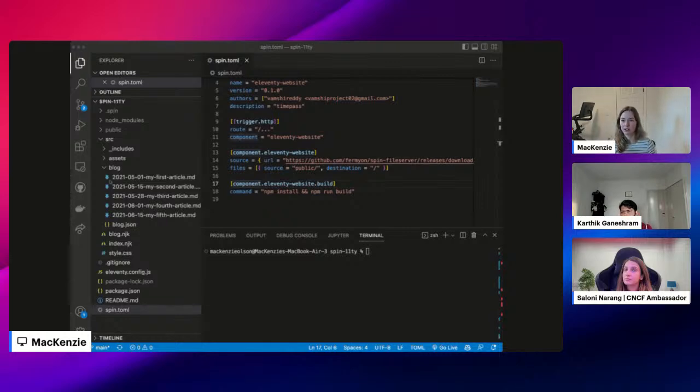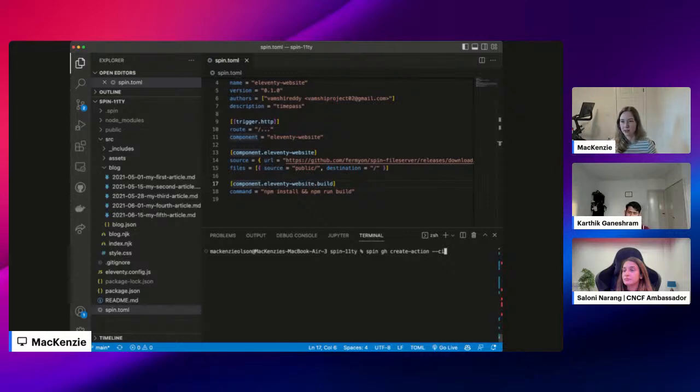So what we're going to do instead is use the Spin GitHub plugin. We're going to run it within the directory. It's important that we're inside of our Spin application directory, and we're going to run spin github create action, and we're going to pass in the CI flag for continuous integration.